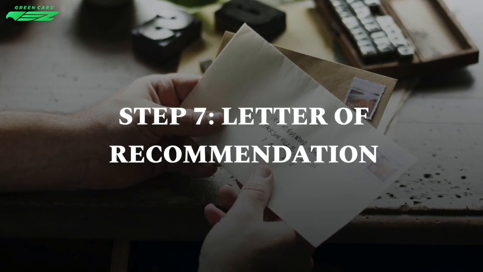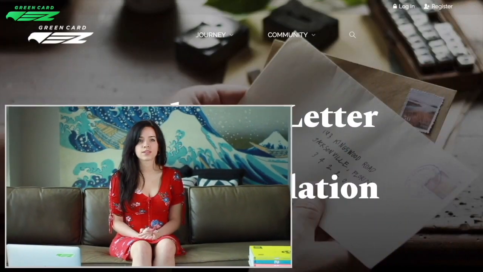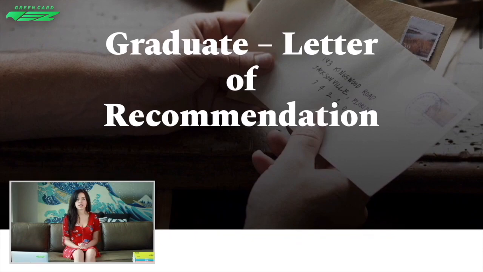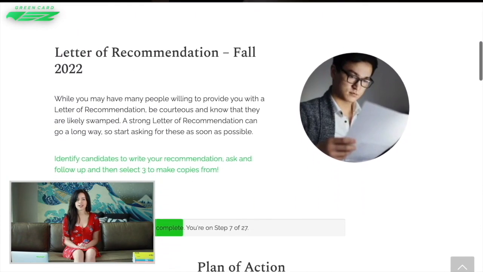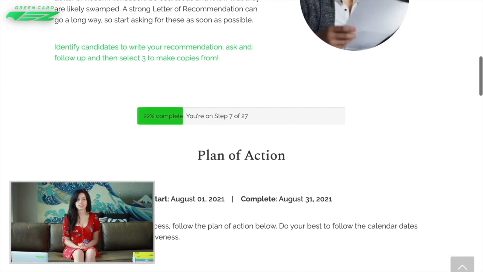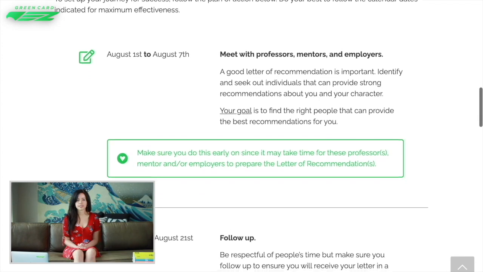Step 7 on your student journey is to collect letters of recommendation. It is a letter from a qualified person, such as a professor or a manager, who can vouch for your skill, performance, and character. A strong letter of recommendation can help your candidacy significantly. Your goal is to gather letters of recommendation. There are 3 items you need to check off your list to complete this step.